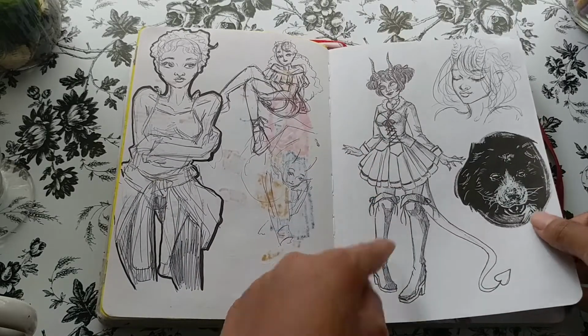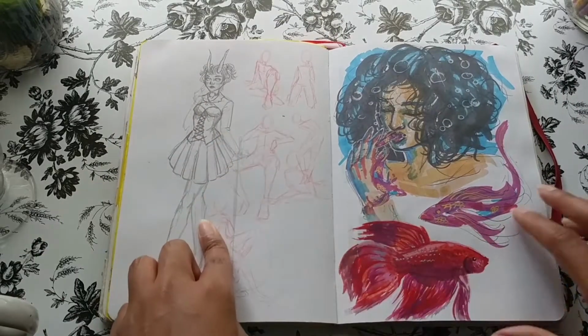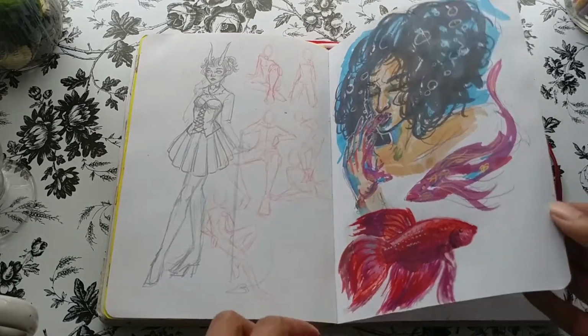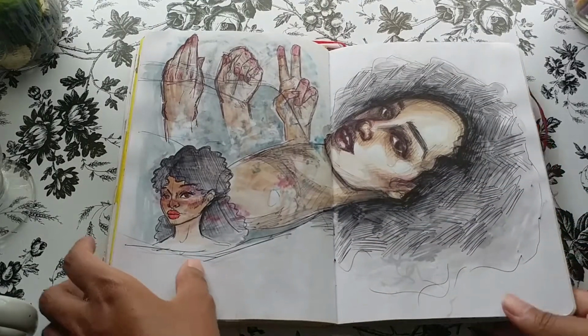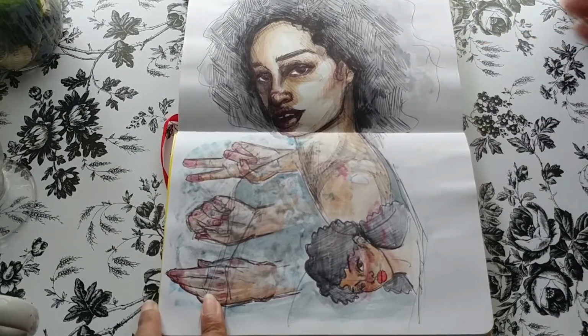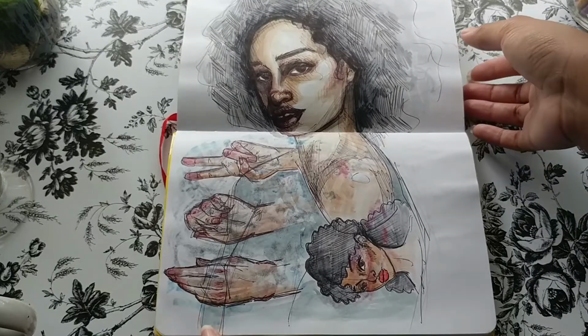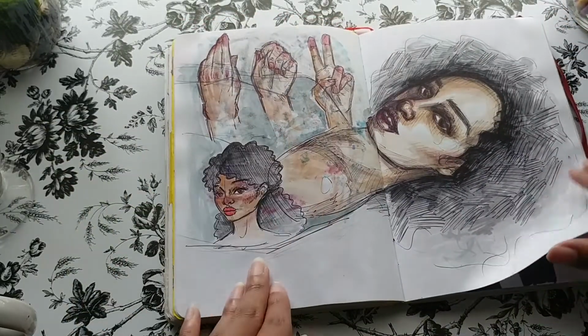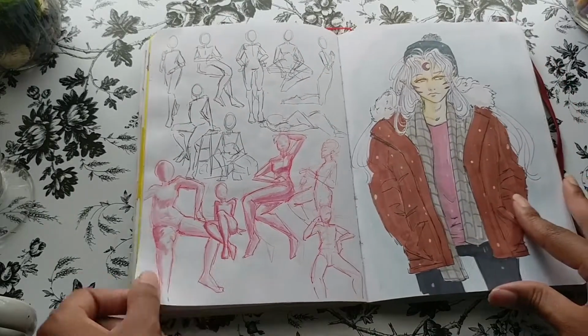Second D&D character design, mustard. Working on it again. Poses. Don't like this up here, but I do like this fish down here. This was originally done in just pen, but it didn't have enough punch, so I went back over it with watercolor, and then it just didn't have enough happening down here, so I just reused the page.